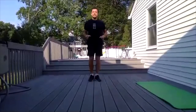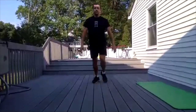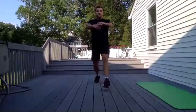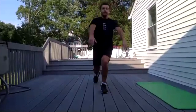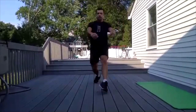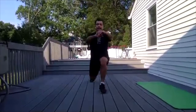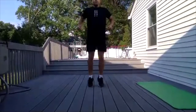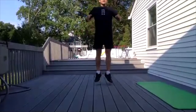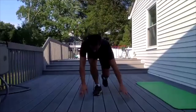1, small jump, 3, 4, 5, 6, 7, 8, 9, and now our left leg gonna step out. 1, 2, 3, 4, 5, 6, 7, 8, 9, very good everyone, 10, and 10 quick jumps. 1, 2, 3, 4, 5, 6, 7, 8, 9, 10, and let's get down to the bear crawl.